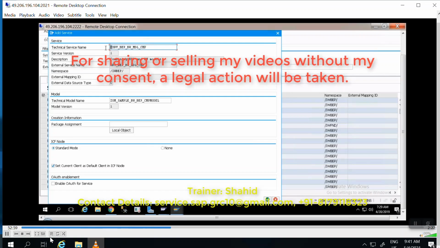So the letter Z will be added by default, and then you need to define the package. If you have a system landscape where you transport from development to quality and then production system, then you need to define the package so that you can transport these objects.